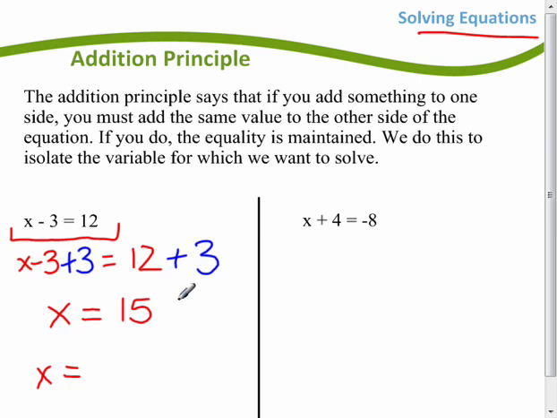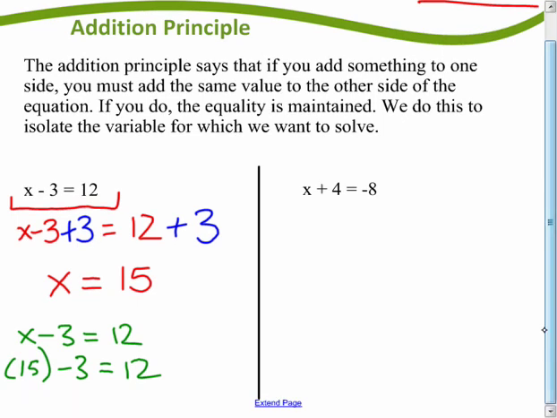So now, like I said originally, I wanted x is equal to something. I have an answer. When you're solving equations, it's always good practice to check your answer. So I say my answer is 15. Let's plug 15 in there and see if it works. I'll rewrite the equation, and instead of the x, I'm going to put in what I think the x should be, a 15. And I'm going to see whether that is true. You can see that 15 minus 3 is 12. And 12 is equal to 12. Therefore, 15 was a correct answer.